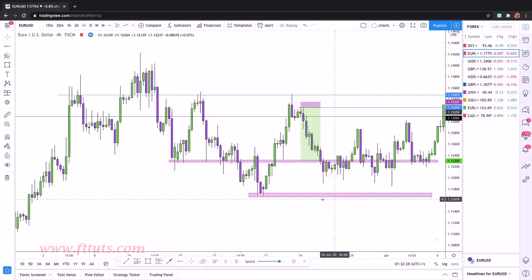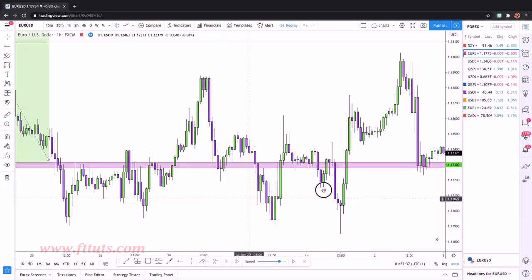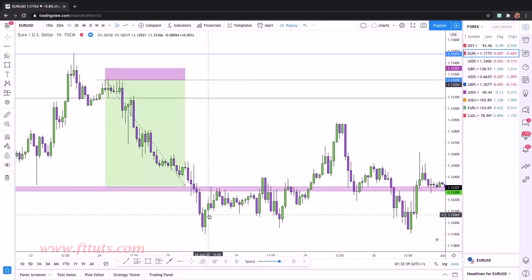Okay, so what happens next is price tries to break below, but then exhausts. When we look on the lower time frames, we can see that as well. So right here, it breaks, tests, and then tries to break below, then comes up, fakes out, tests. It sometimes does this, guys.